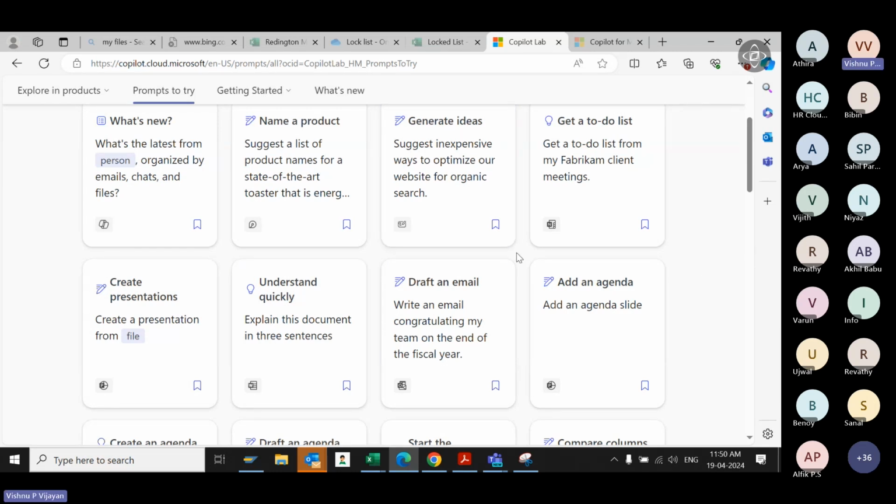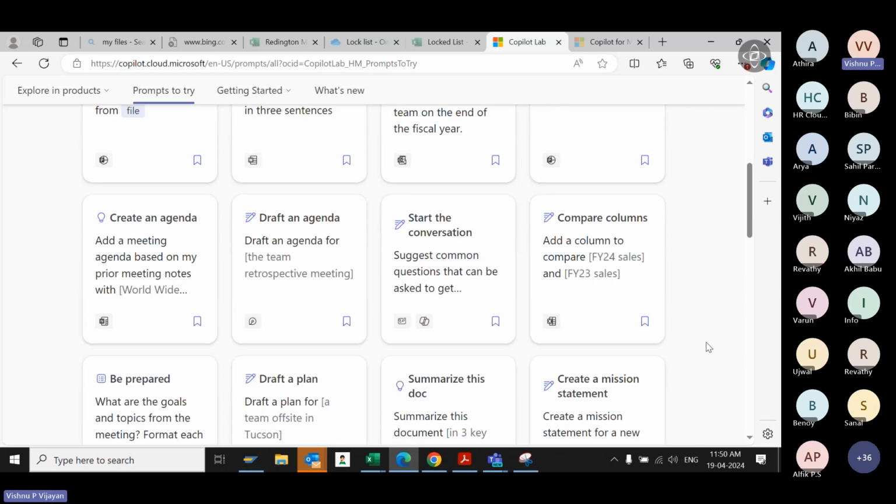Draft an email, you can use this one. And before scheduling a meeting, if you want an agenda to be generated, you can just go to Copilot and ask for an agenda. This is a meeting we are trying to plan related to Copilot. I need an agenda, this many employees would be representing the company, this many customers would be attending this event. Like that, I can give the data and ask Copilot to create an agenda based on these details. It will do that for you.